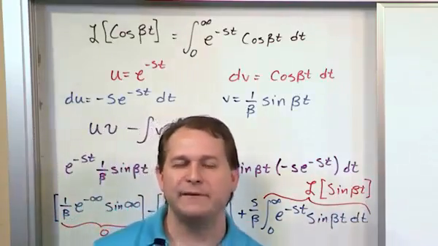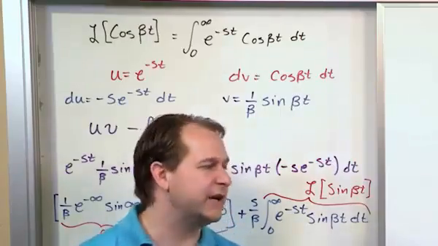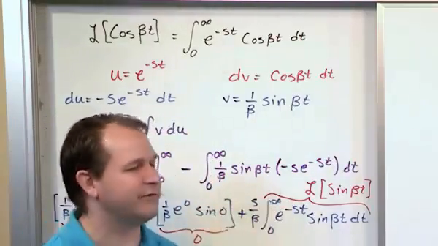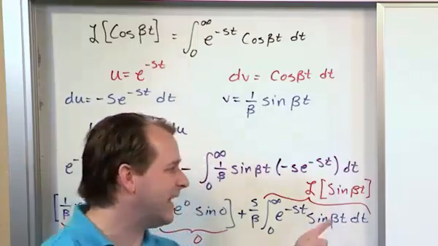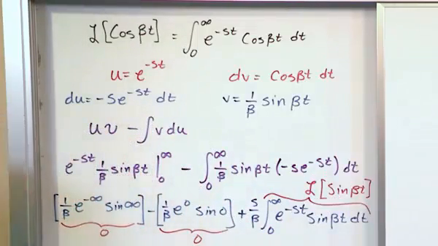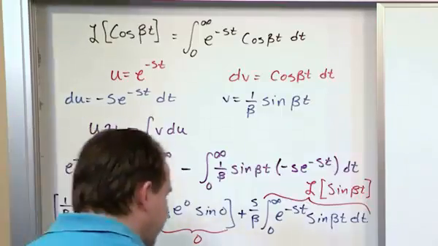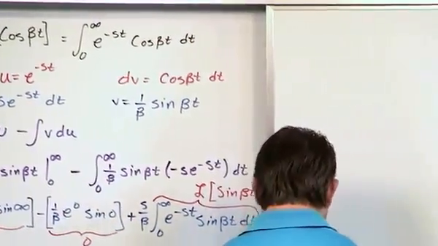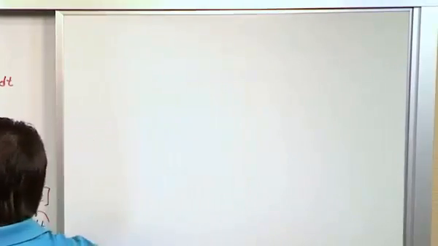So basically what happens is when you take the Laplace transform of a cosine, you get some stuff times the Laplace transform of a sine. We're going to use that fact later to derive what this is. I'm just pointing it out to you now, so keep that in mind. So what we want to do, let me kind of continue on the next board. Let me rewrite this so far.